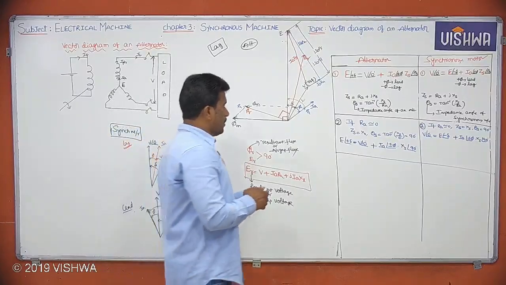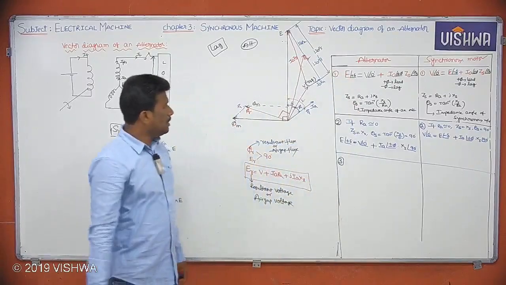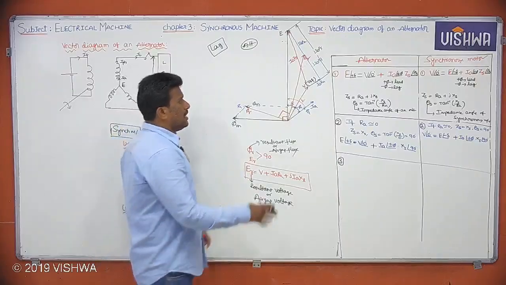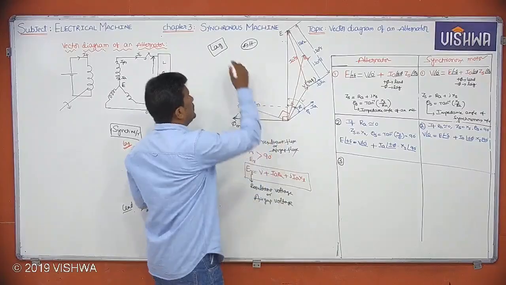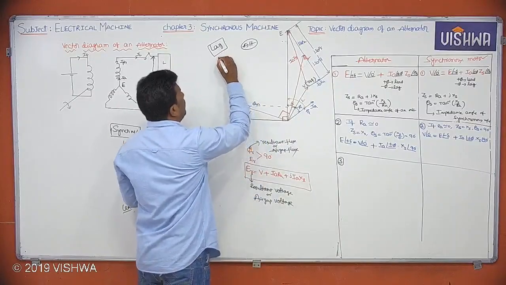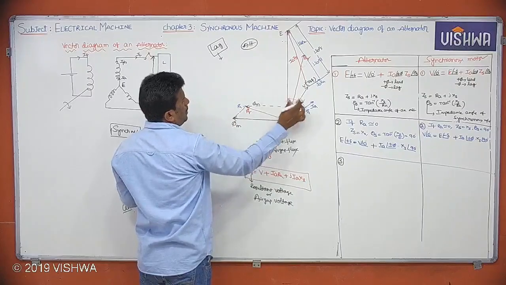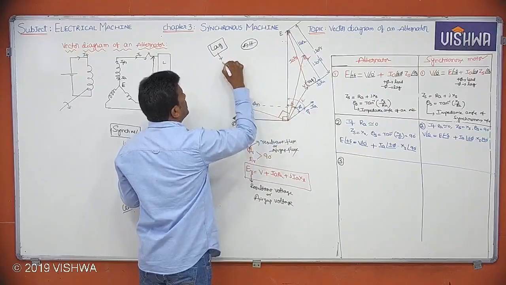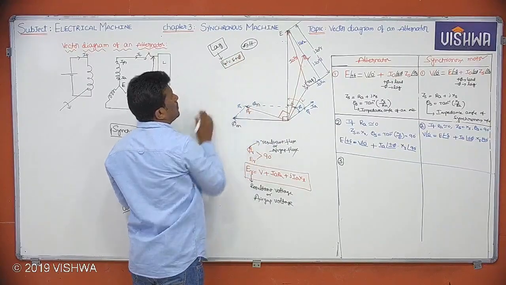Next, tell me formula number 3. Formula number 3 for alternator. From alternator, you have to see this diagram, right? Tell me what is the relation between psi, delta and pi. This is for lag loads. So I can write simply for lag load, tell me here what is the relation between psi, delta and pi? Psi equals delta plus pi. This is for lag loads.